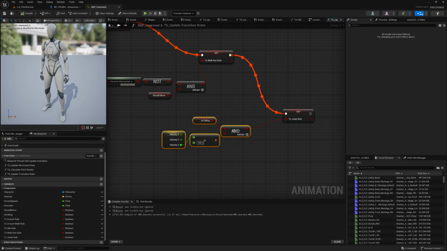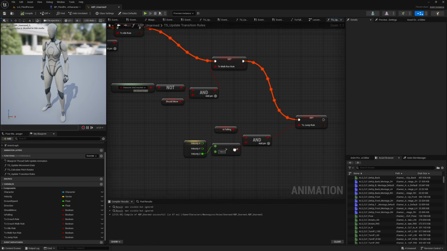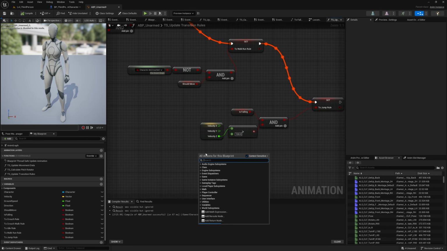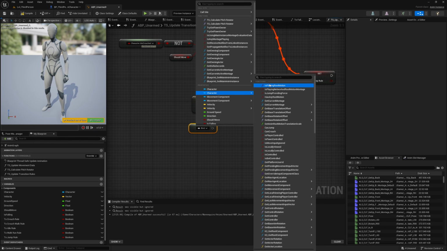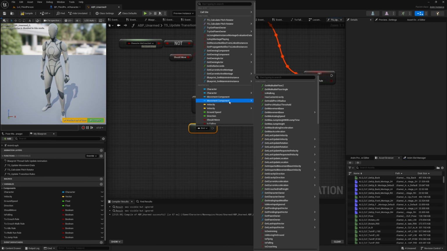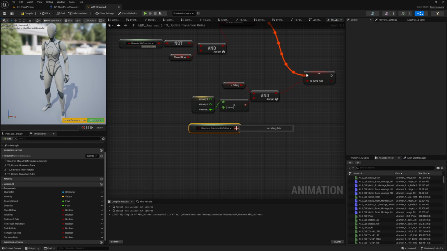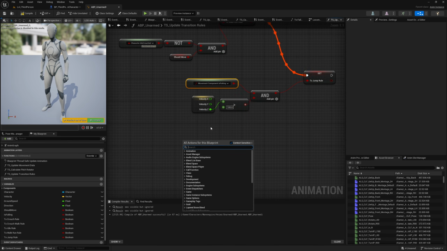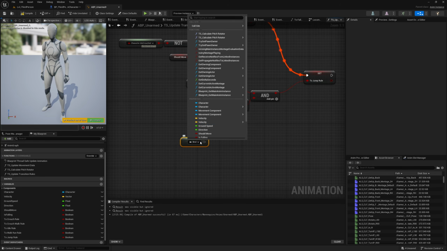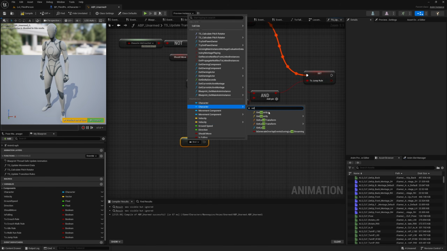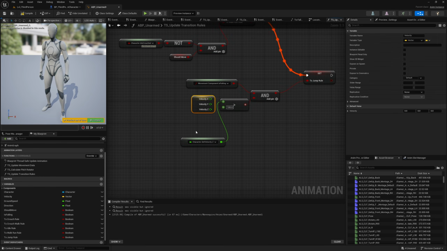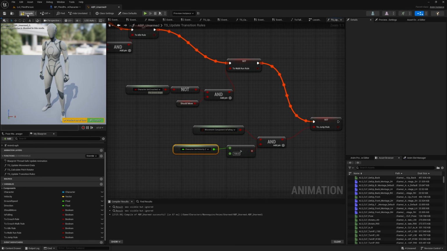It seems to be fine in here, but I would prefer to replace this one with a property access node. We'll get our character, and it's the movement component is falling right here, and replace that there. And we'll replace this with the velocity z of our character. So we get one more property access and character, search for velocity, and we'll get the velocity on the z-axis, plug that in there, and that is entirely thread safe now.